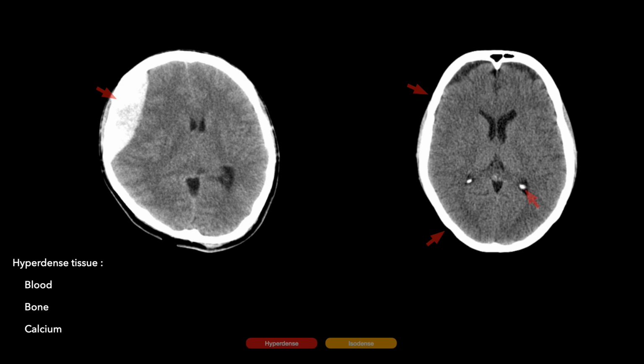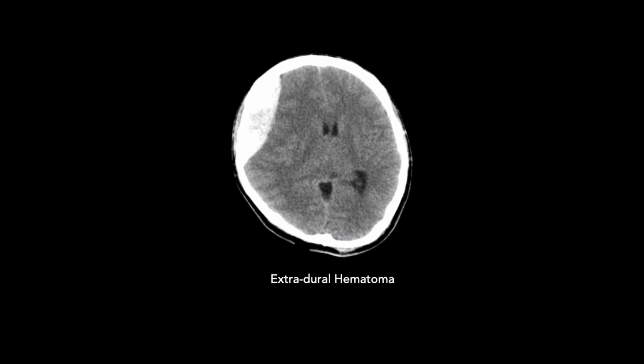This hyperdense part right here, pointed by the red arrow, this is a calcified choroid plexus. Choroid plexus is the part within the ventricles that produces the CSF, and sometimes it can be calcified. This is completely normal. As you can see, it's a calcified choroid plexus, and all the orange arrows point towards the normal isodense brain tissue. And this part right here, we're going to talk about, this is a hematoma.